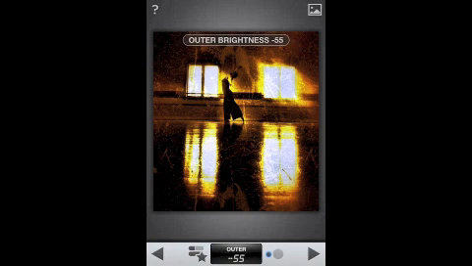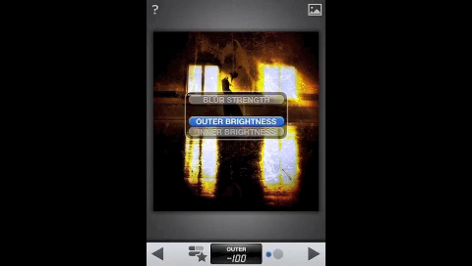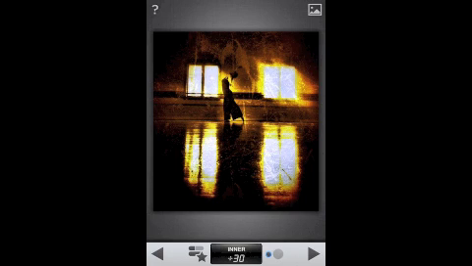So I'm going to go to the outer brightness, which I like to do in these types of images, and I like to bring the darkness from the outer. It's almost like a little vignette or something. And then you could try brightening the inside if you like.